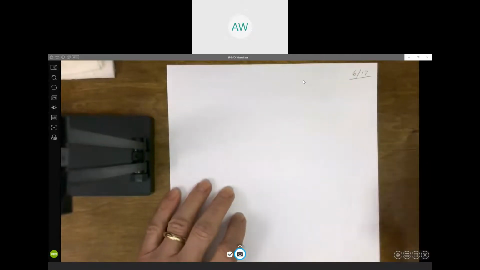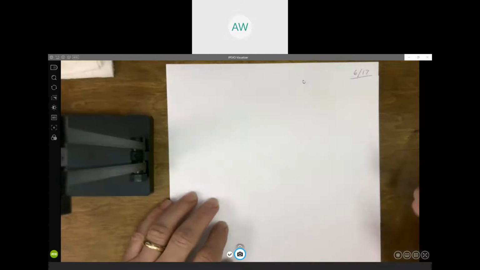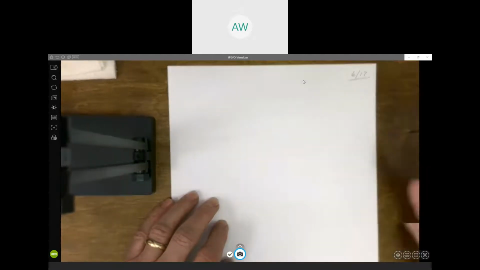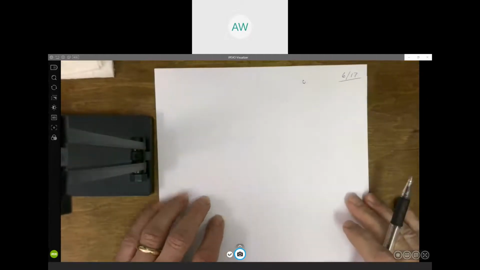One, the solution to the test is now posted in Canvas. So if you're not aware of that yet, you can log into Canvas and pull up the solution, compare it to what you did. Hopefully that will show you what you did wrong and allow you to fix anything, so going forward you won't make the same mistakes again. Also, the grade book in Canvas has been updated, so it actually reflects your grade on the test. If you haven't noticed that yet, you can check that out.